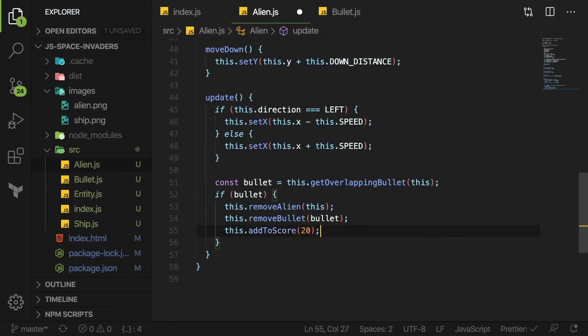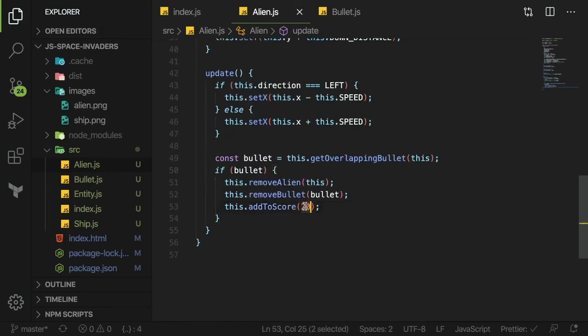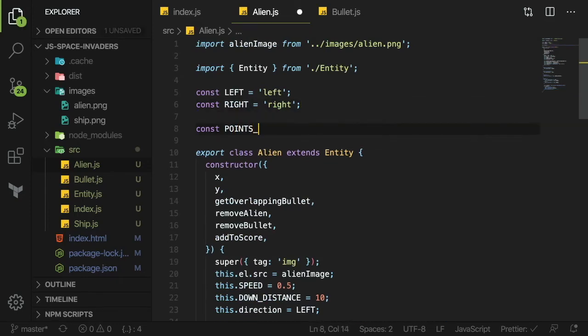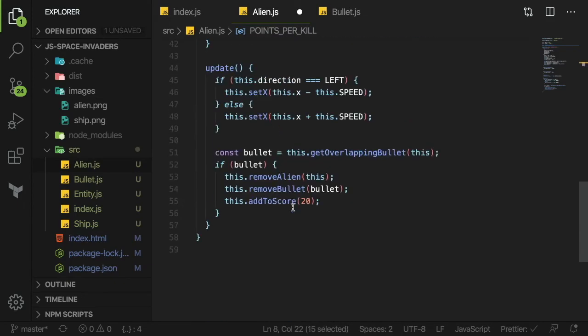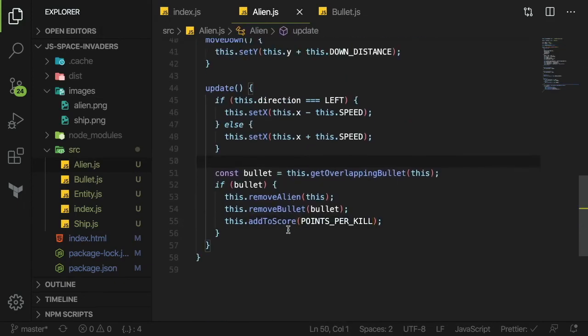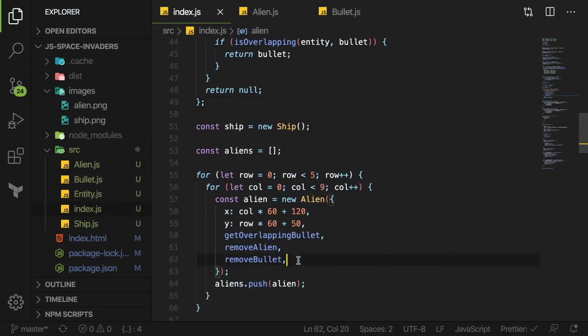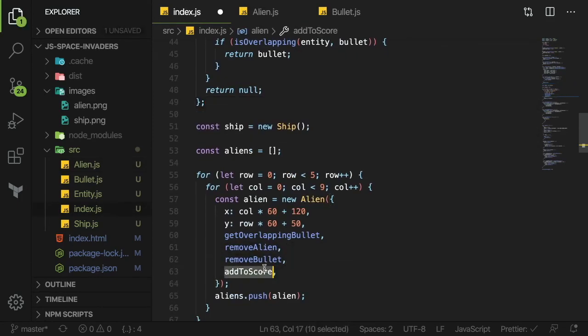So I'm going to add 20 points. And I don't like hard coding stuff, so let me go up here and say pointsPerKill is 20. So go back down here and set that instead of a magic number, addToScore(pointsPerKill). Okay, so now we need to actually make sure that when we create a new alien, we pass in a method called addToScore.